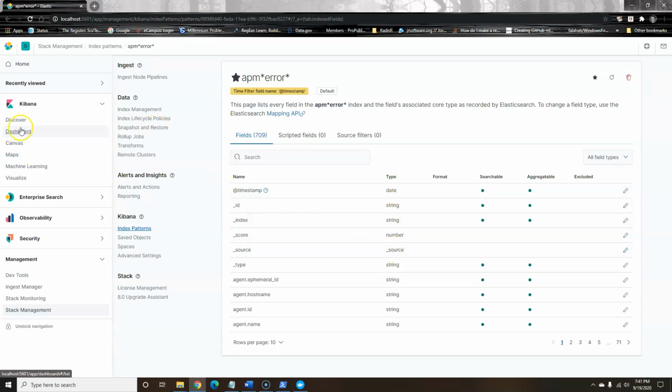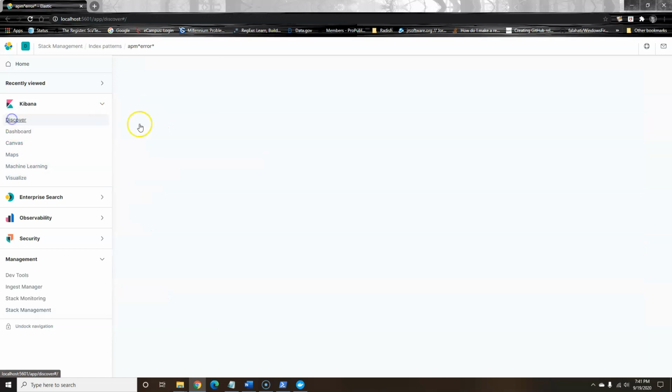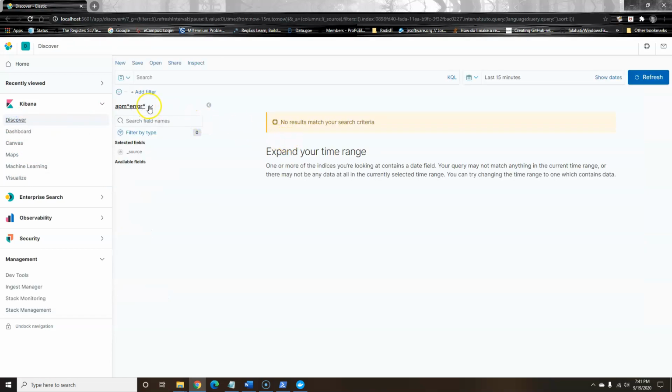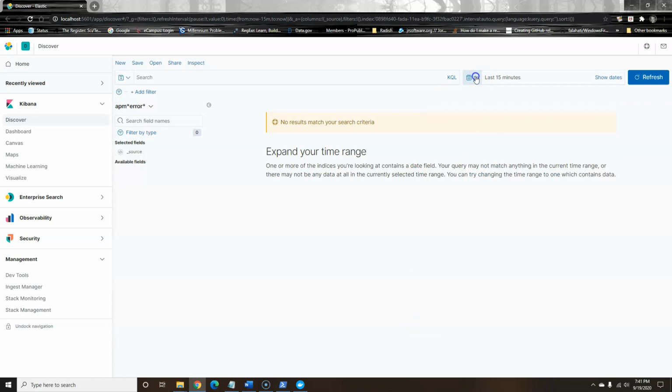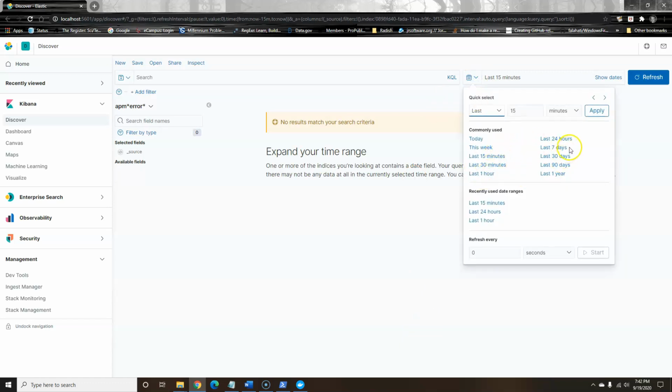All right. So now if we come over here to Discover, you'll have your index patterns right here where you can take a look. All right. And we don't really have anything incoming. So normally you would start seeing data here. You can increment your times. So by default, you can look at last 15 minutes, or you can say last hour, 24 hours, 7 days, 30 days, 90 days, however long that you're keeping them.